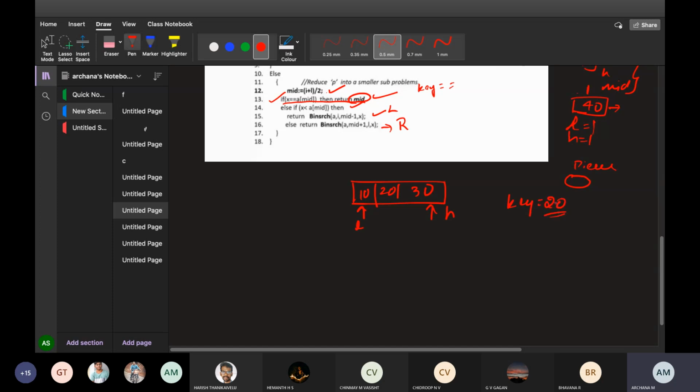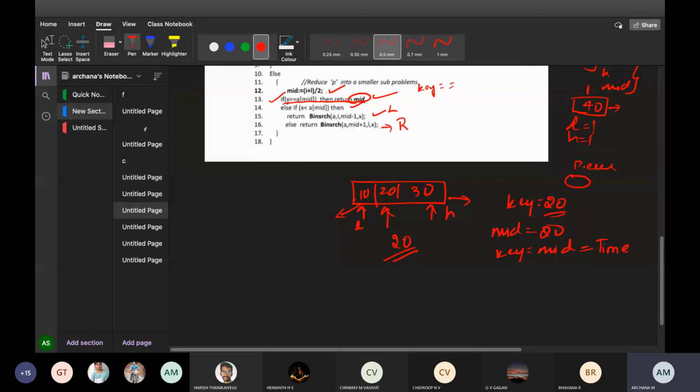Okay. Key element is 20. I will get middle equals to 20, right? So middle will be 20. Now in the beginning itself, I have found the element and I need not go to the left-hand side or the right-hand side. Starting itself, I am checking that key is equals to mid so that I can save the time. This is very, very important.